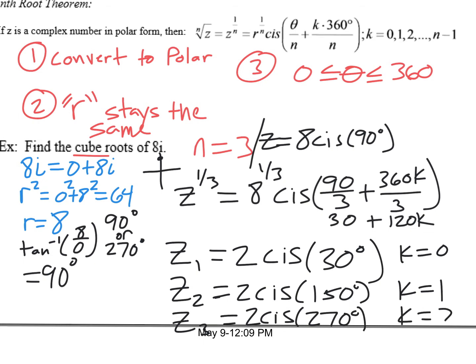And there's the case where k is 2. Now I would stop, right? Couple things would tell me I'm done here. Mentioned it before, okay? We're doing cube roots and we have 3. That means we're done, okay? We've got our 3 solutions.